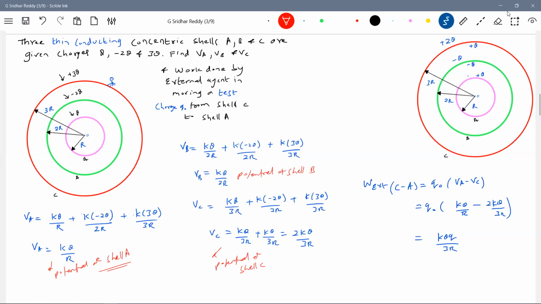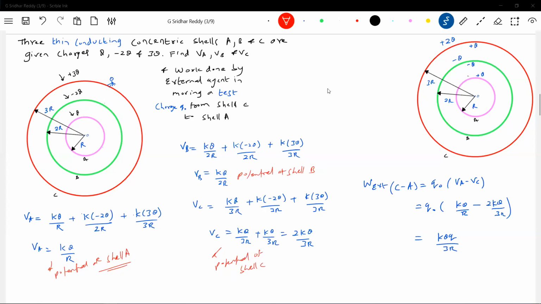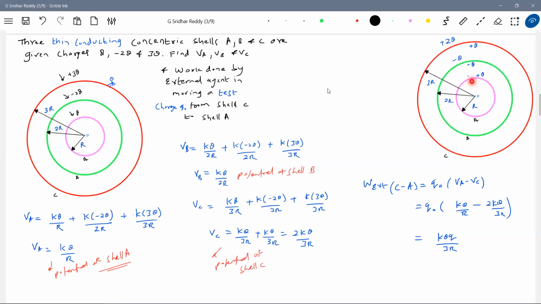Okay, now we started with 2 shells. Now it is about 3 shells like this, even 4 shells, let them give. Okay, we can manage. Thick shell, tomorrow we'll focus on thick shell. You'll get confused with thick shell. Sorry, if I do this also, will I get the same answer? You'll get the same answer. What is the net charge of shell B? Minus 2Q, see, 3Q. No need. But if I ask you surface charge density, you should think in this way.